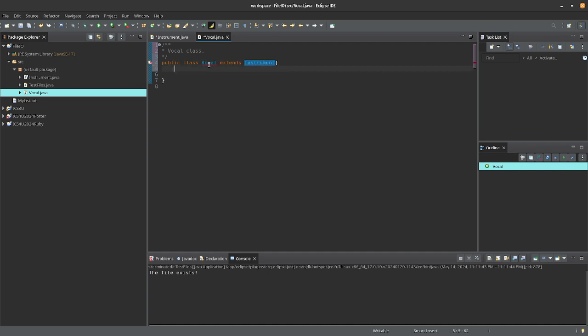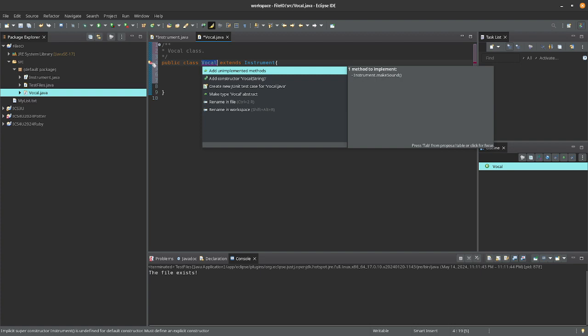Now, I can make this beautiful piece of code, right? Oh my gosh, it's saying that there are unimplemented methods. Look at that. Doesn't that look familiar?